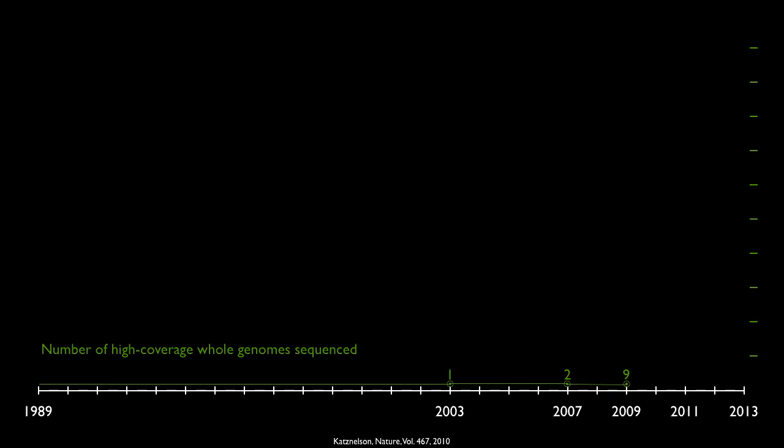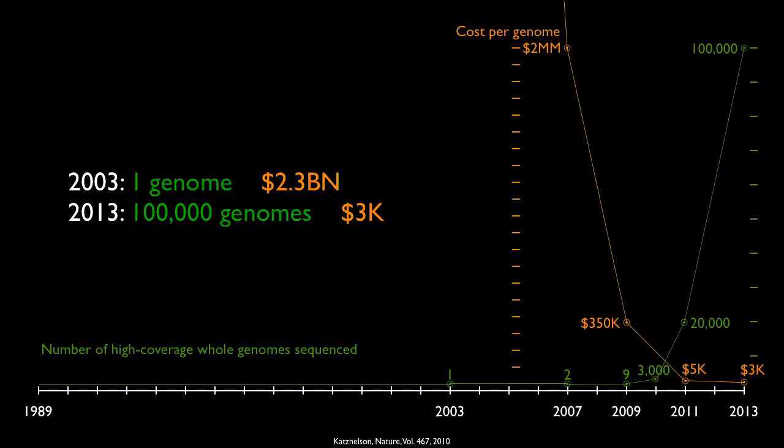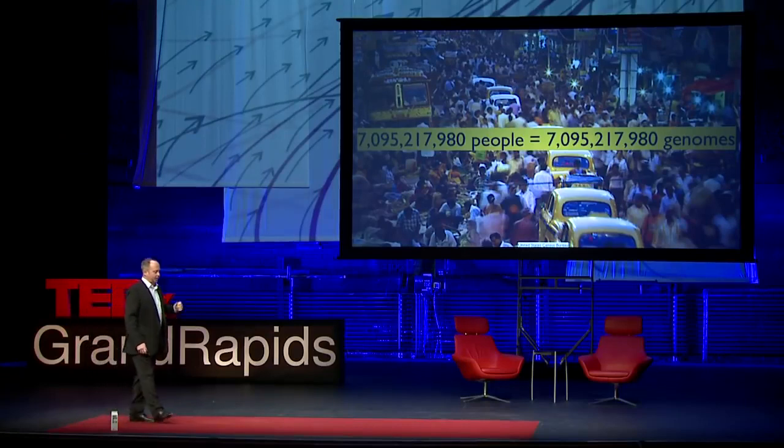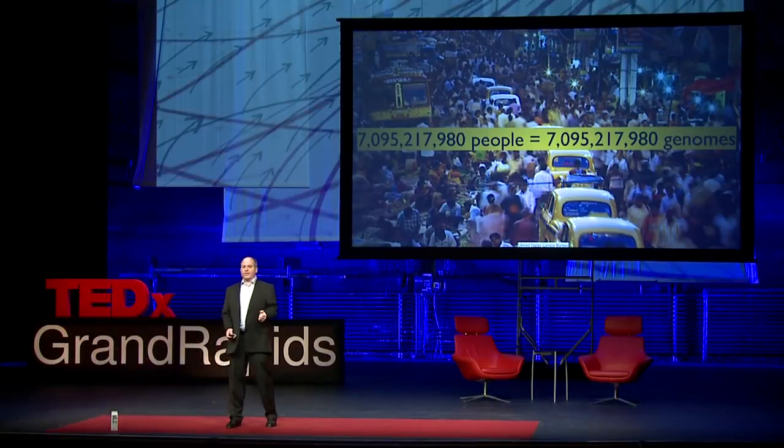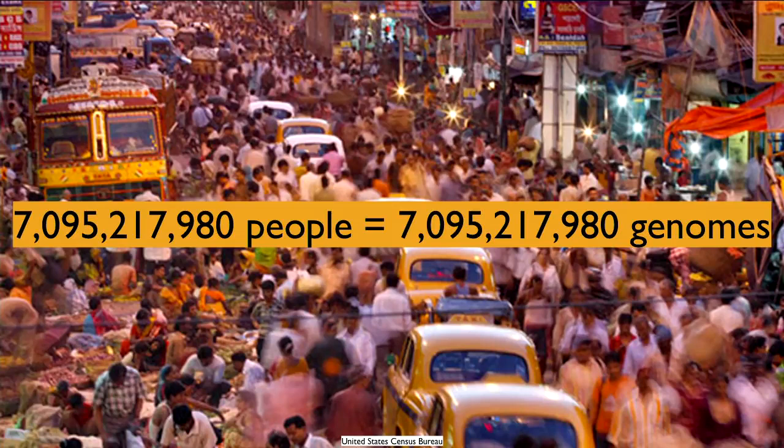Now, with the advent of better technologies, we're getting much better at this, and now I estimate by the end of this year, we will have sequenced about 100,000 high-coverage human genomes, and the cost will have dropped from $2.3 billion for the first one to about $3,000 a piece now. That's a 750,000-fold decrease in price. And it's going to go down more, so it can be used in medicine to about $1,000 or less. So 100,000 genomes is great, but there's 7 billion people on the planet, right? It's just a tiny fraction that we've done, and everyone should be able to enjoy the benefits of genomic medicine. And maybe this is a lofty goal, but I say we try, right?